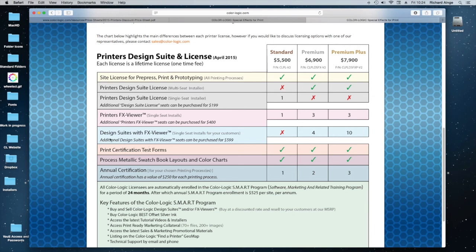We give design suites away with the licenses. So there are additional seats with the color palettes, the plugins, and the FX viewer. You'd get four copies of that with the Premium license and 10 copies with the Premium Plus. The reason for these is that these are the ones that the customer will sell. So your print customer will be able to sell these licenses.